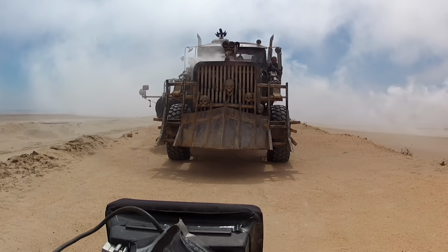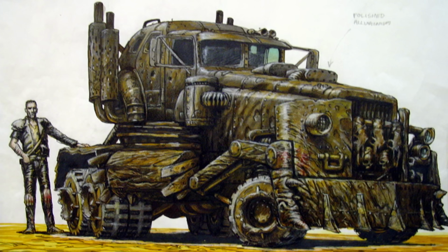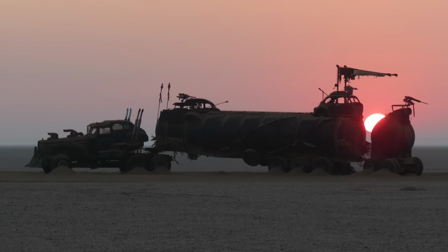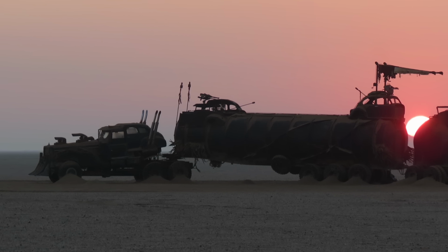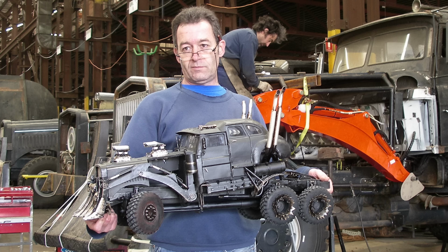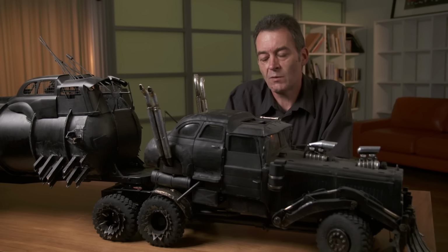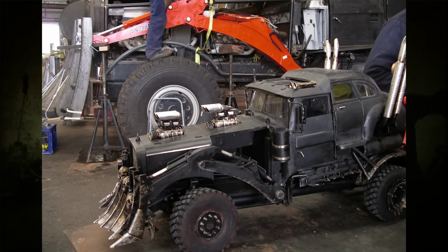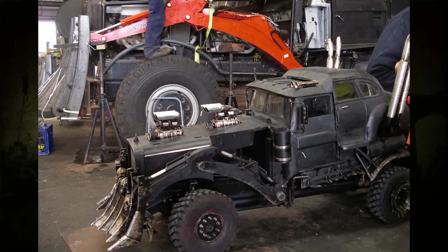Very early on, he told me that the overall look of the vehicle should be animalistic. That's why it has this big hump in the middle, as if it's some sort of beast in the sand. Peter Pound in particular, he's got a very strong sense of machinery. He drew it, he worked on it, made a beautiful model. This is a 1/10 scale model of the war rig, which was basically constructed as a guide as to what our final design should look like.